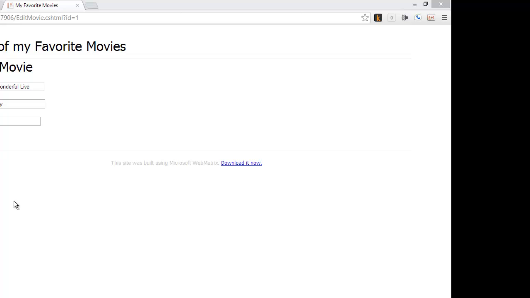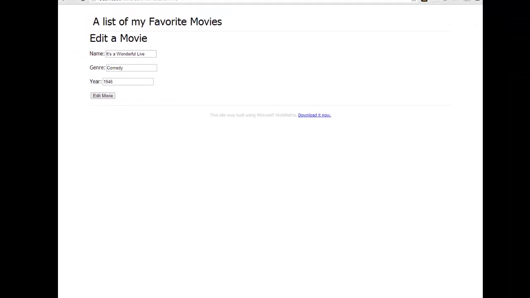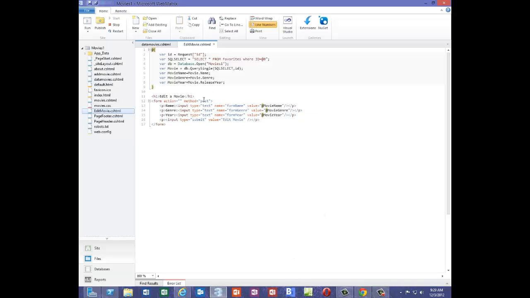And now I just need to figure out what to do with this button, because I actually do need to correct this and say It's a Wonderful Life. But if I click this, it doesn't do anything. It just reloads the page. So we said this form button method is post. So I want to do something about that. It says you can type into the boxes to change any of the values, but when you press Edit Movie, nothing happens. You might recall from the Add Movie page in the last chapter that the button triggers a form submit, which is an HTTP post, as opposed to the HTTP GET, which occurred when the page was called from the hyperlink, which needs to be processed.